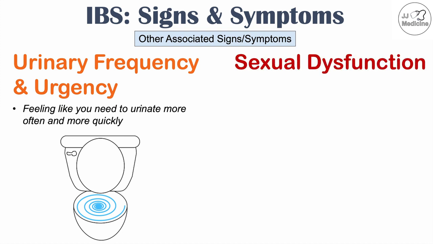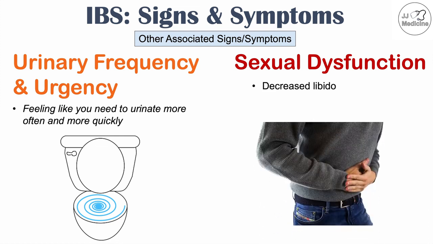And they're also more likely to report having issues with sexual dysfunction, and these manifest as decreased libido and dyspareunia. So again, these are associated signs and symptoms that are not necessarily causally connected with the underlying pathogenesis of IBS, but they are reported in patients with IBS more often.